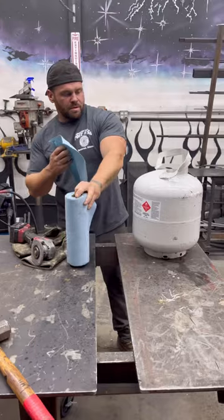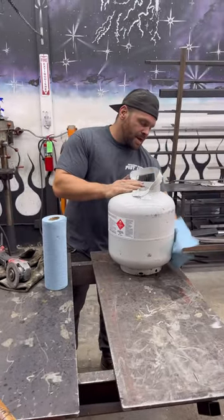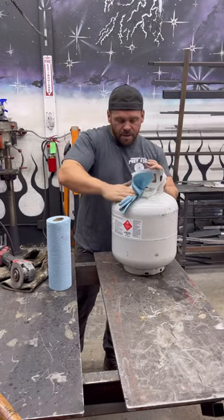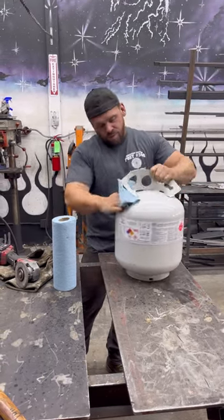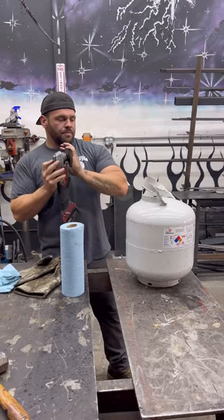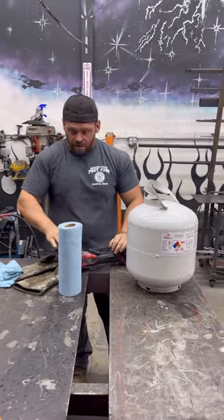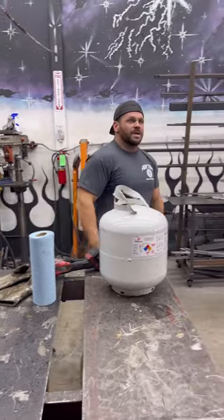So, we got this thing almost all ready to go. Got all the gas out. And this is where the fun part kind of is. It's time for you to get creative with what you want your jack-o'-lantern to look like. And this one, it's going to look like a guy smoking a cigar. You know, a lot of people like it. Everybody thinks it's pretty cool.